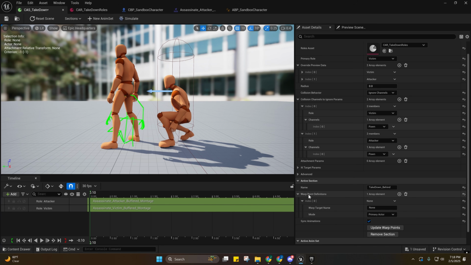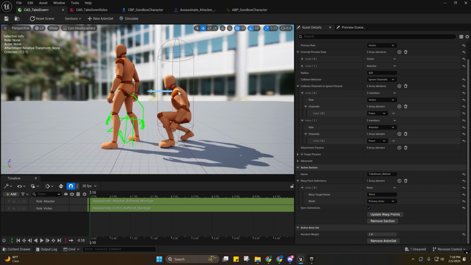And the thing is, once you fill this out and you play this, like I'm going to show you how to play it, then it will automatically handle all of this stuff for you, which is why this is so cool. That's why I really like these contextual animation scenes. So I need to set the warp target name to the same one I assigned to that warp point on the animation, which is on target. For now, I'm only going to show you guys how to do this for the primary actor. I'm not actually sure what use case the custom or the socket one will be, but I'll try to find a use case for it and then go over that in another video with you.